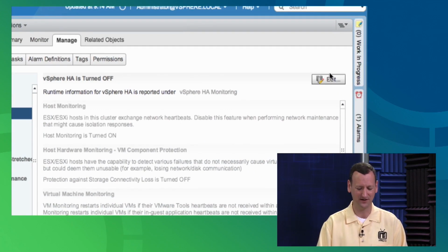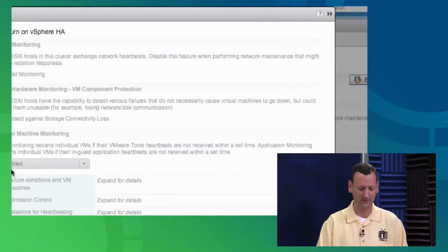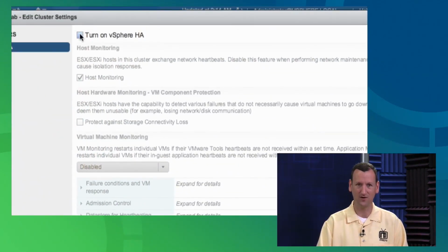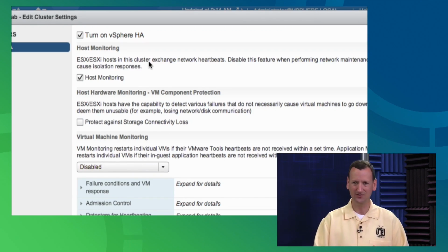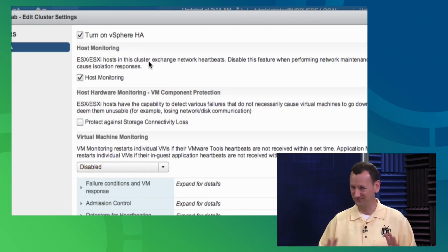We're going to turn it on. Right? So I'm just going to hit Edit on that. And when we go to edit it, I've only got one option. Everything else is grayed out until I turn it on. Okay. Once I turn it on, now we can start to get some of the advanced functionality, even if I were to stop right here.